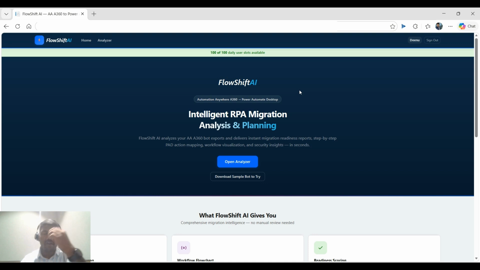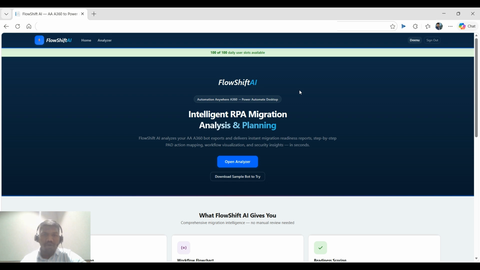It might be from Automation Anywhere to Power Automate, or maybe UiPath to Power Automate, or Blue Prism to Power Automate. The quite challenge here is many people are coming from different backgrounds. For example, from other tools they don't have any clue on Power Automate Desktop. At least Automation Anywhere and UiPath developers are able to understand something on Power Automate Desktop, but people coming from Blue Prism don't have any clue how Power Automate Desktop is working.